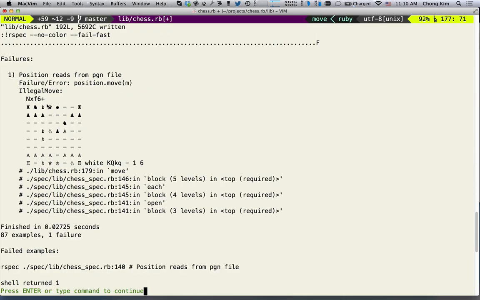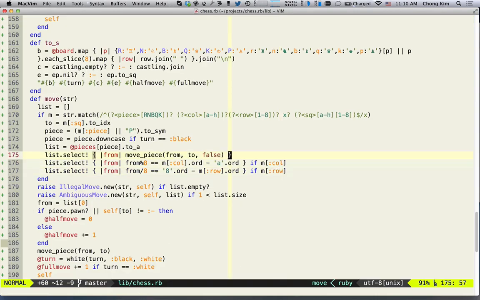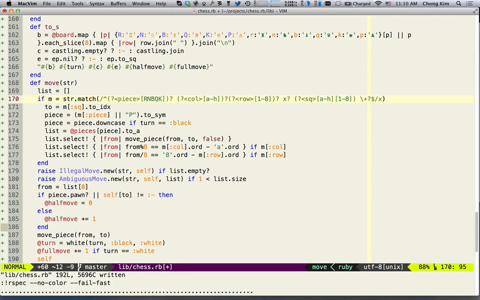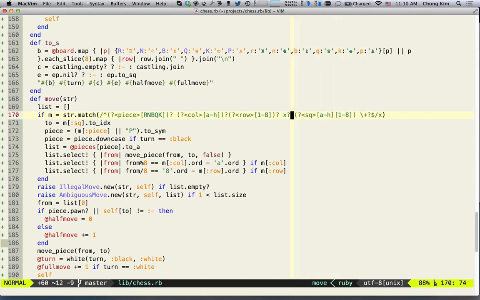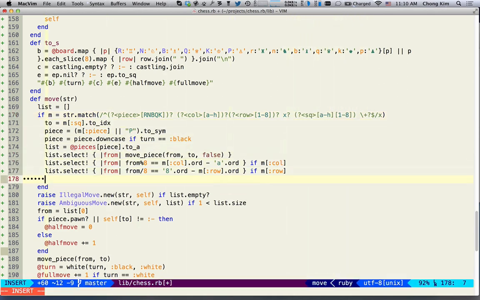Okay, so now we have this check that we need to handle. Optionally it may have a plus. Okay, castle. All right, instead of adding castle to here, I'm going to create another condition if it is equal to a castle.